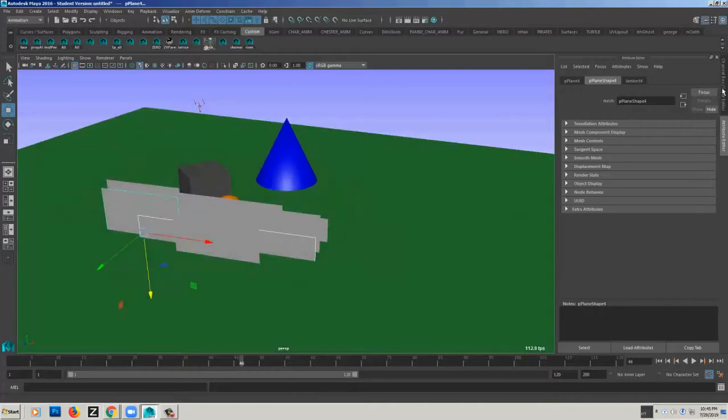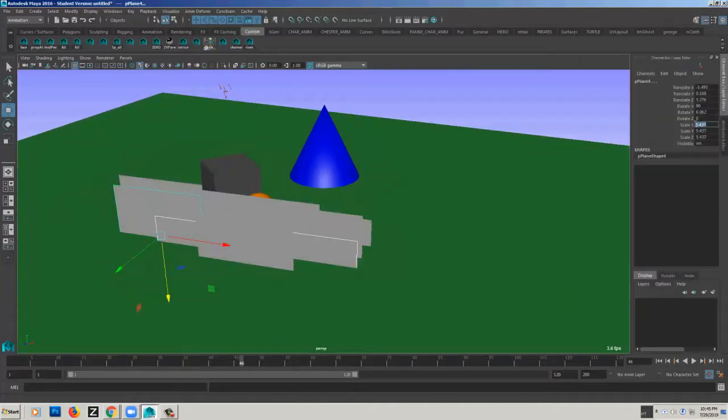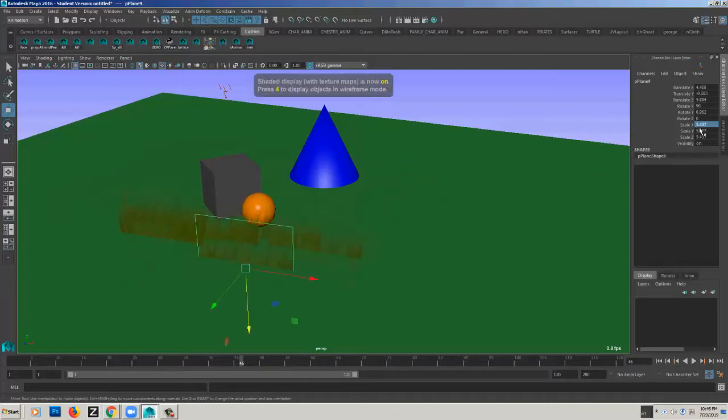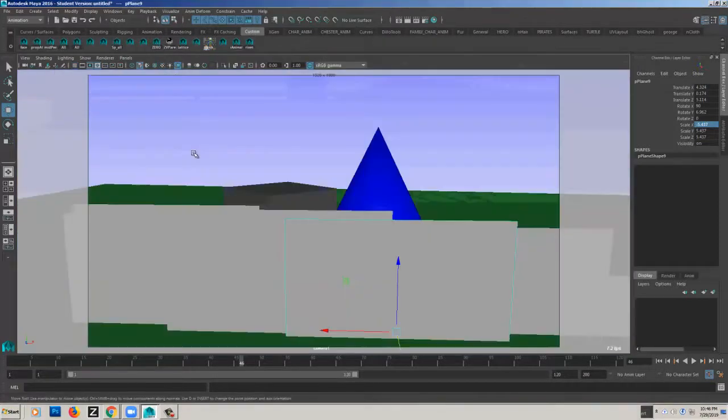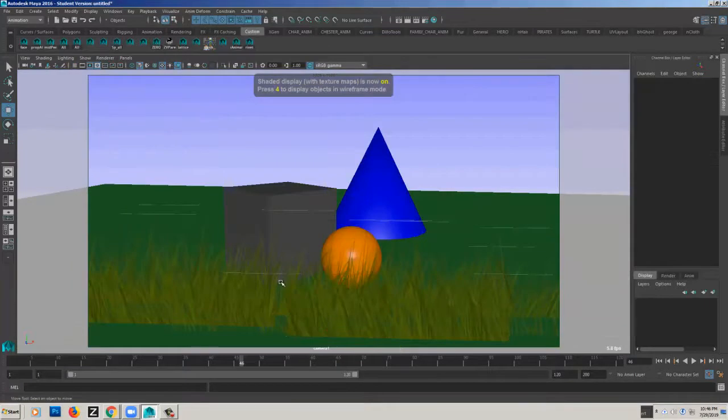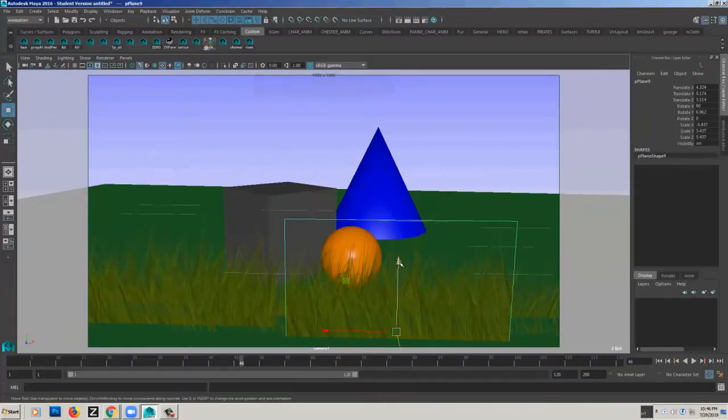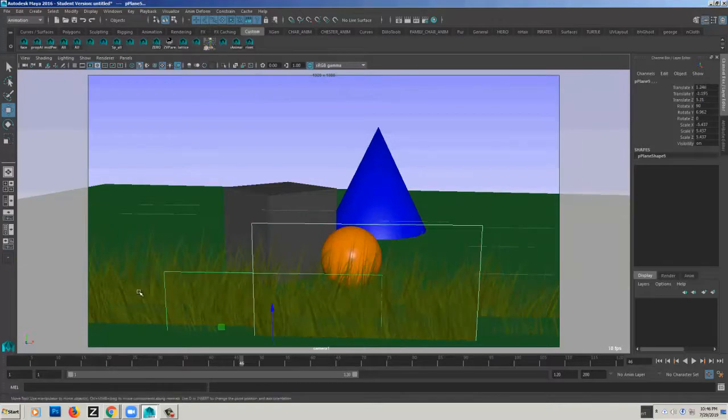And then some of these, if I want to scale it in -X, let me show you what that does. If I scale it in -X, it's basically just going to reverse it, so it's going the other direction. This is just another thing I can do for more variation, so it doesn't look like the same card duplicated over and over. But by doing that, I can quickly get something that looks like some simple grass in a scene. If I duplicated that way more, obviously that would look better.